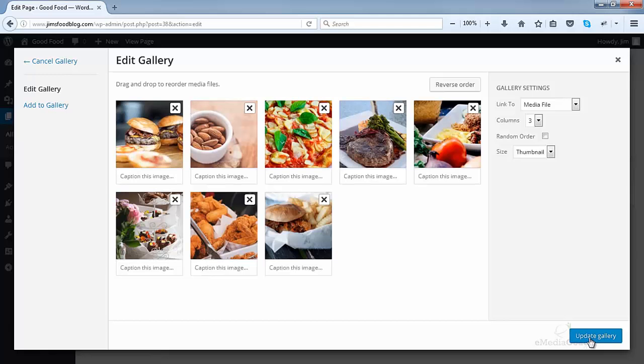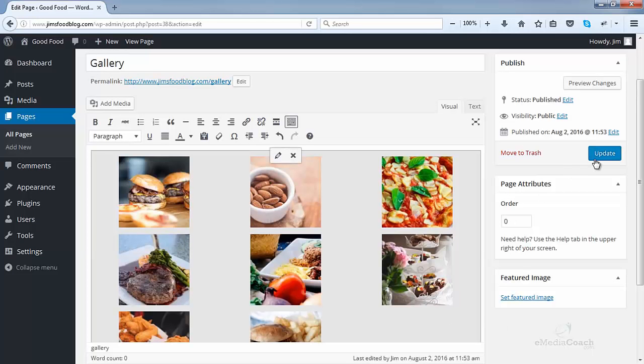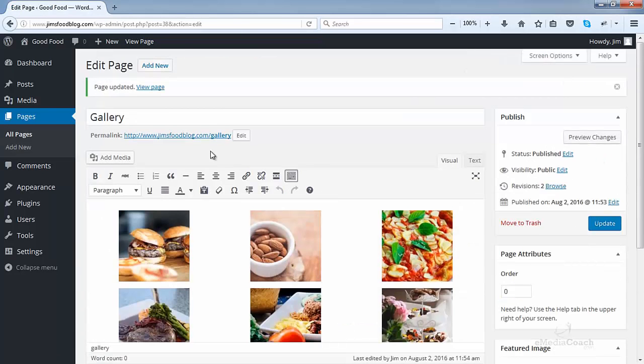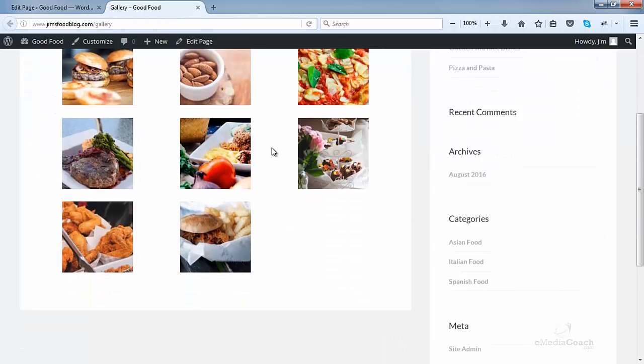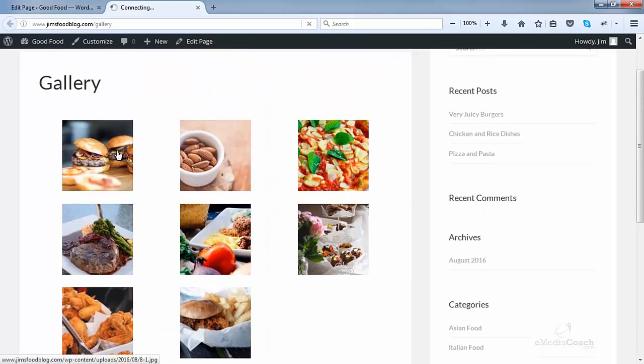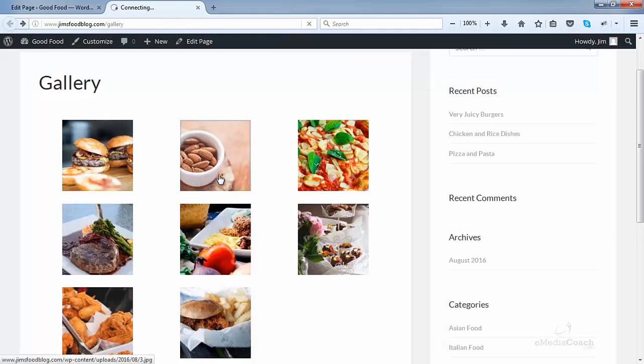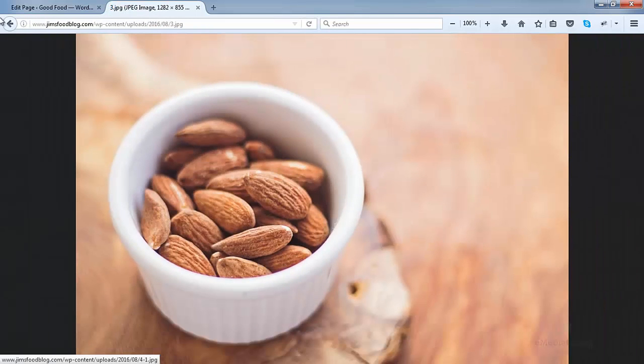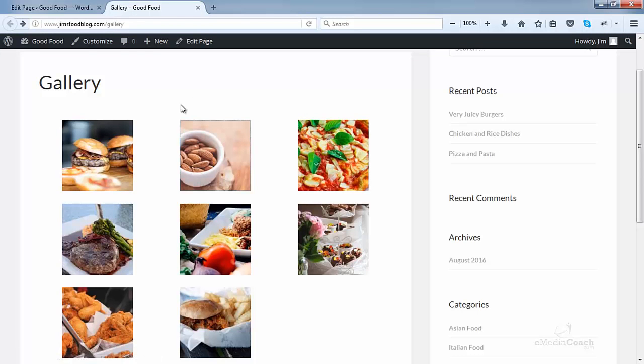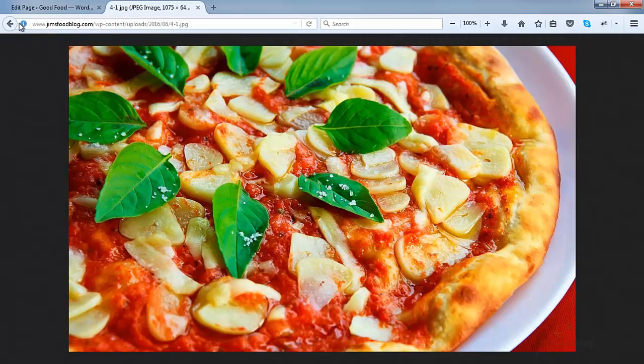So as you can see, it's so user-friendly, so intuitive. It will actually be a really awesome finish. You'll see in a second. Okay, now let's go to this page. As you can see, it's laid out 3 per column. When you go to each one, it gives you a full-sized image. Now, you may like this, but I don't, personally, because it takes people off your website and then they have to click back to come back on.